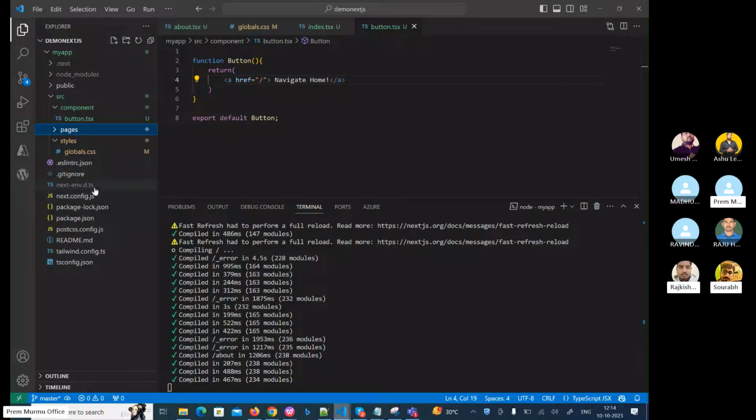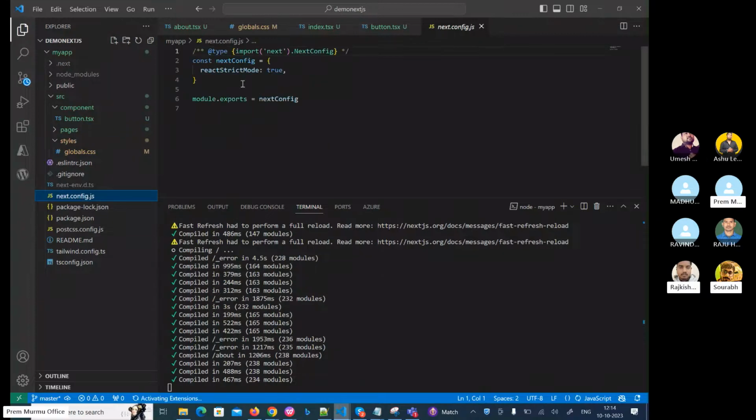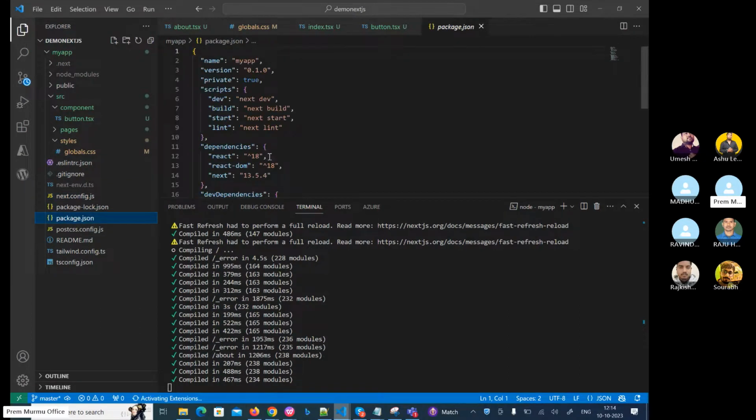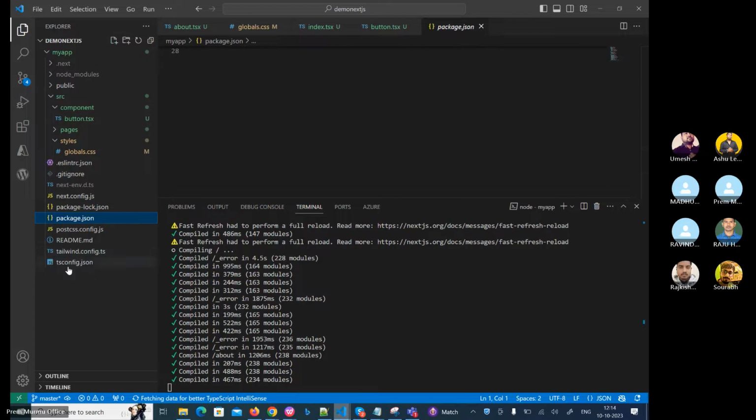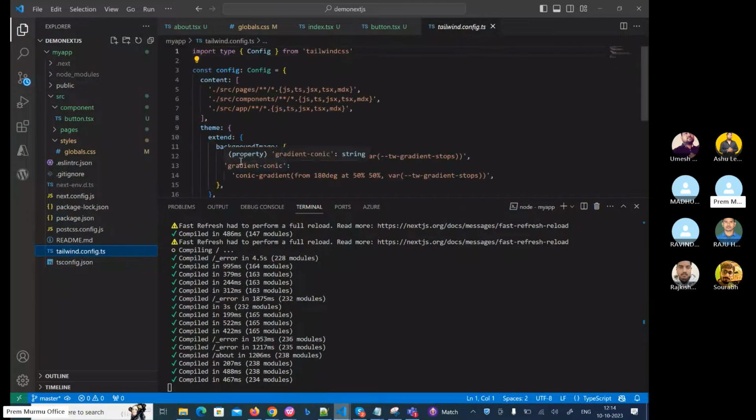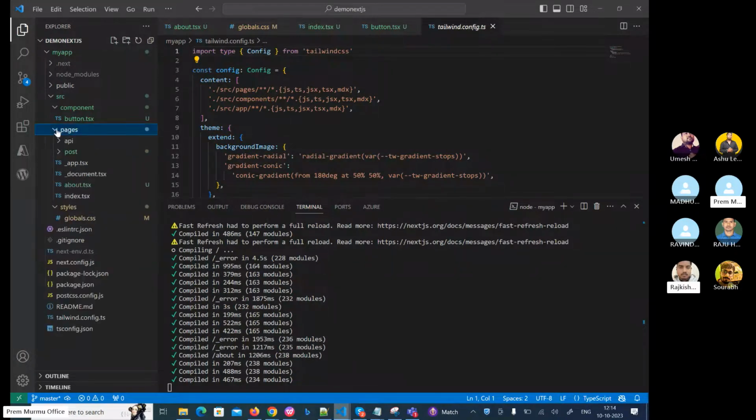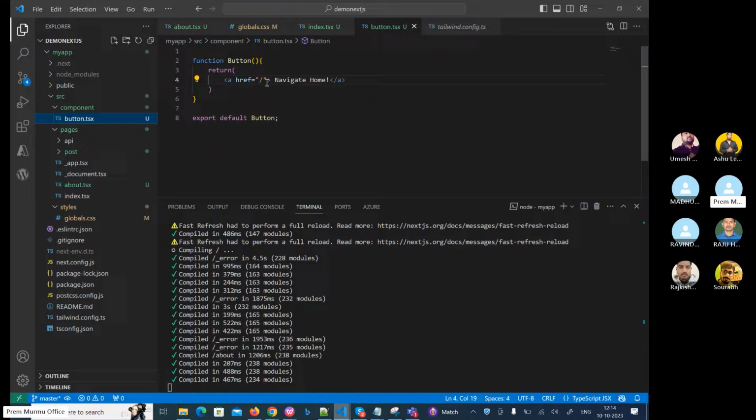As for the other things, we have a Next.js config where we normally add some configs or maybe some modules. Next we have a package.json, where all our dependencies are. Next we have Tailwind also. Tailwind is added by default when we install, so in terms of Tailwind, we can add Tailwind classes. Suppose I have to add some class here, because Tailwind is configured now, I can add it.